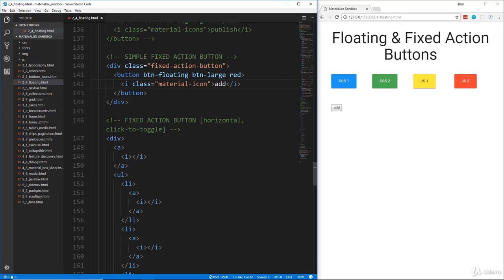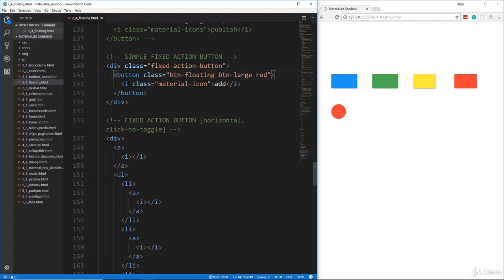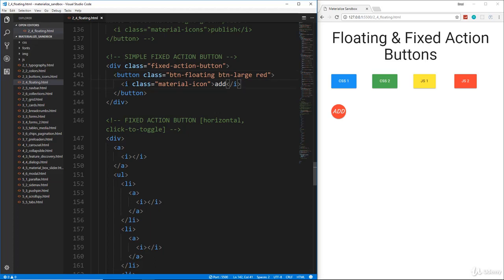And we'll save. Let's see, what am I missing here? I forgot the class. So it should be class equals, and save. Should be material-icons.